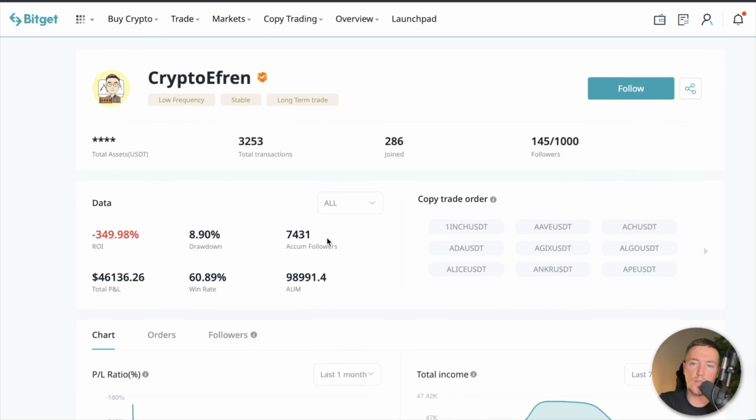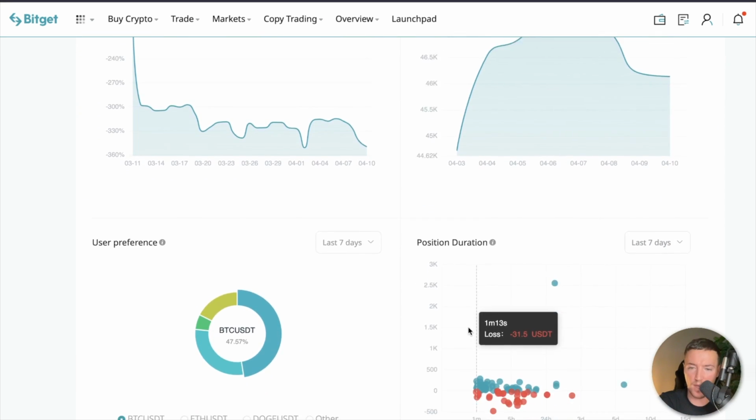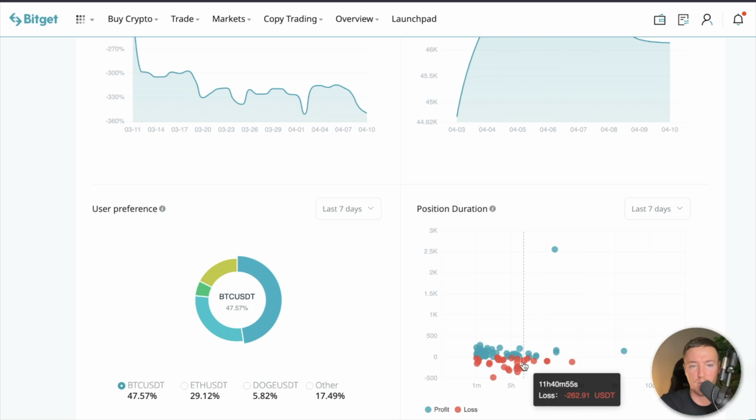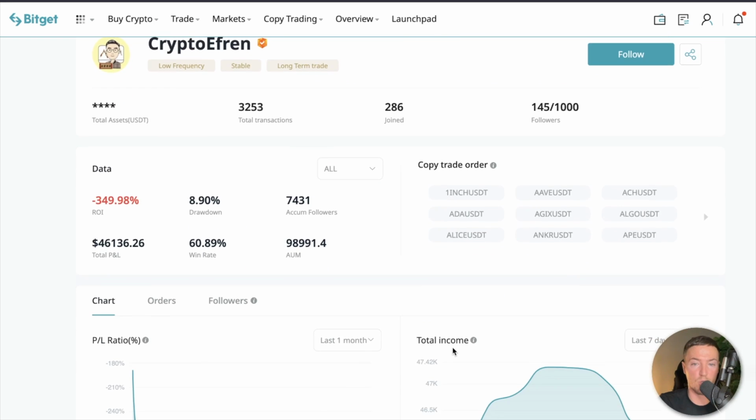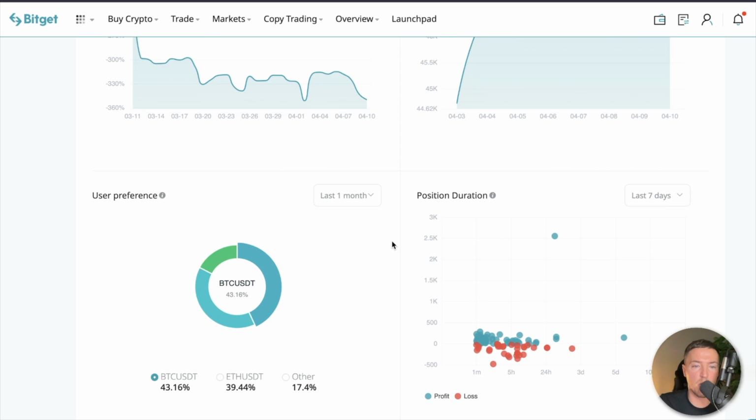So as we can see here, this trader has been absolutely wrecked in the past month. I don't know if he's been short in Bitcoin, maybe short in the market, but the trader's been totally wrecked for the past month, and it shows in the stats. So this trader is trading altcoins. Let's look at the last month. So in the last month, it's been majority Bitcoin and Ethereum. So I can only imagine that this trader has been shorting and been getting wrecked essentially because the market has been pumping over the last month.